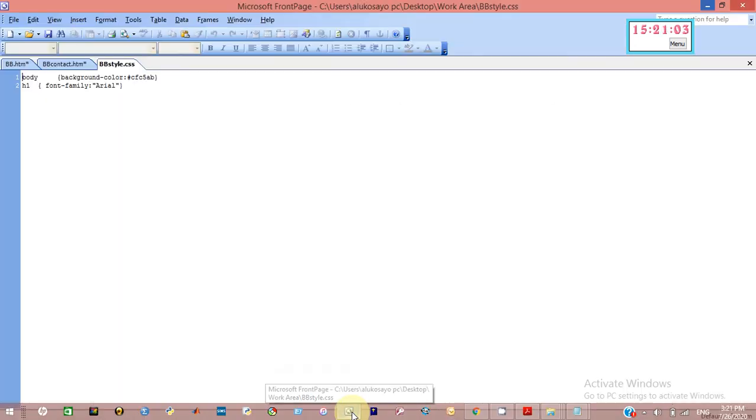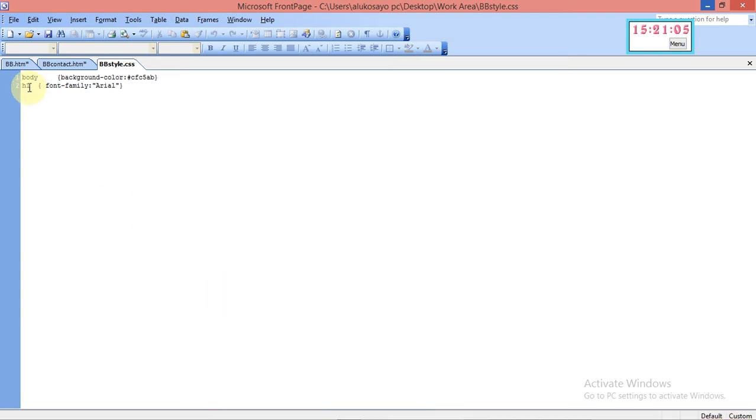So instead of h1 here, I'll just type h1, comma, h2 because I'm applying the same property, comma, h3 to this tag. And guys, you need to know that anytime you're working with your style sheet syntax, if it is a compound word, then you put it in quotes. If it's not a compound word, you leave it like that.